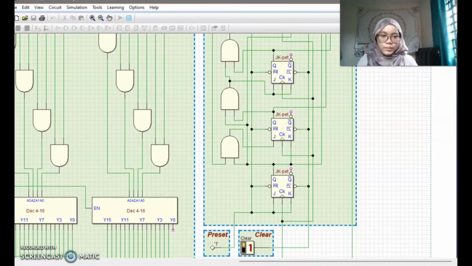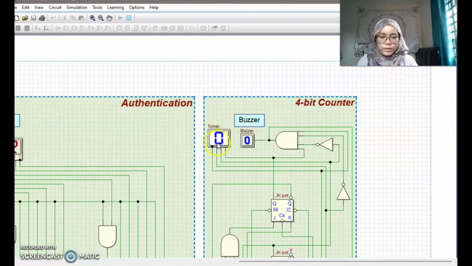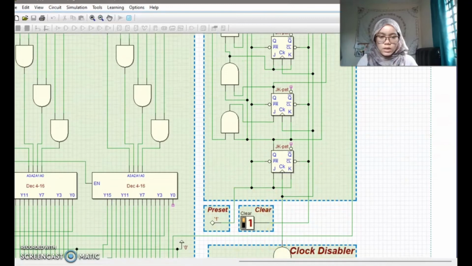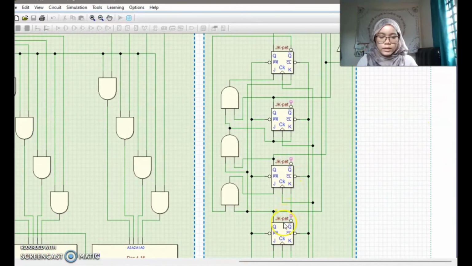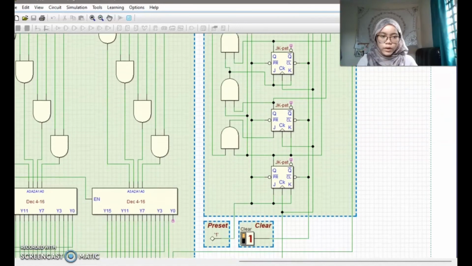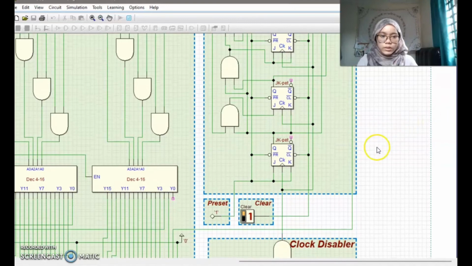Hi, my name is Leka, and I'm going to continue the explanation of the chip for the 4-bit counter. I'm going to explain how the timer goes to 0 again with the clear switch. This clear switch is connected to all the clear inputs in the counter at each JK flip-flop. This switch is to avoid any bug or problem, and the user can toggle this switch twice to reset or disable the timer.